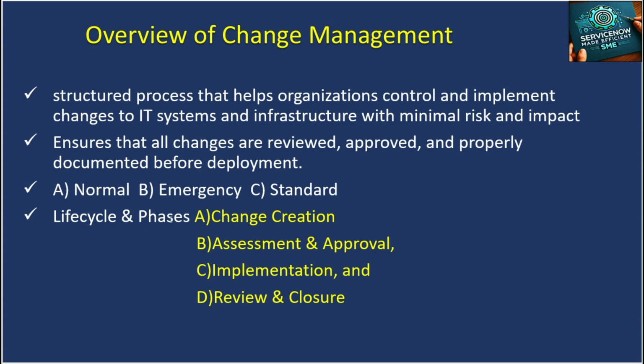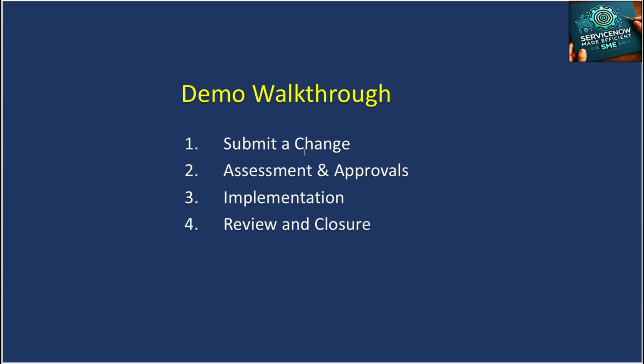If I talk about the phases, first, once you create the change, it will go through assessment and approval. There are certain approvals, first from certain stakeholders, then CAB approval. Once it goes through everything, on the scheduled time you will implement those changes. Once implementation is done, you have your review or PIR review, and then you will close the change. In our walkthrough, we'll see how you submit a change, how assessment and approvals work, and then how you implement it, and quickly we'll showcase how you close it and then review those changes.